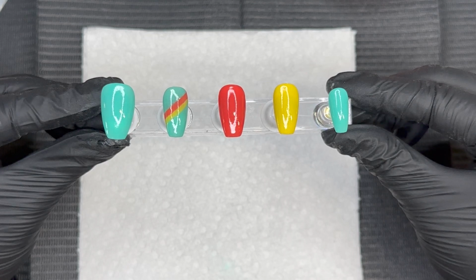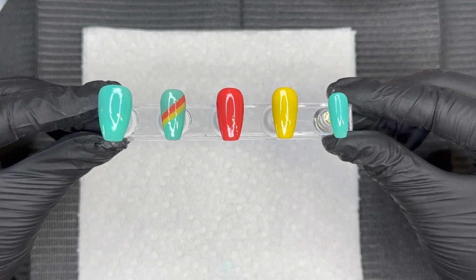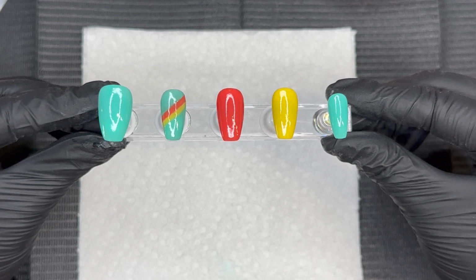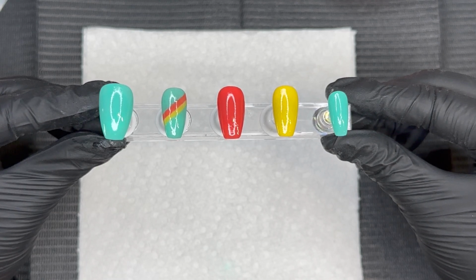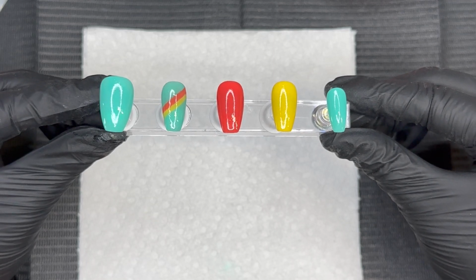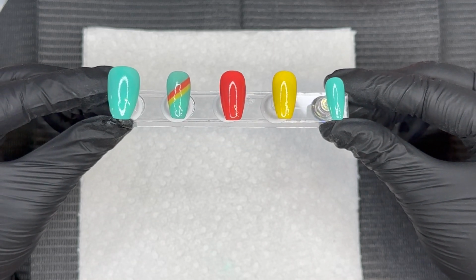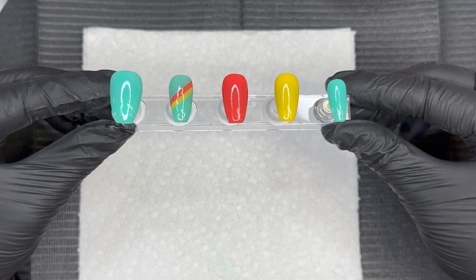The name of this collection, Surfing USA, is perfect for these colors. These colors are amazing. They're great staple colors. They're so fun. They're really awesome, and they performed really good. They're very buttery, they're very pigmented, and I did not have any problems with any patchiness or splotchiness, especially with that yellow California Dream, and I love it so much, and I could not be happier with this mani.